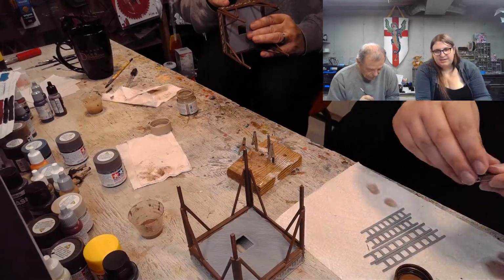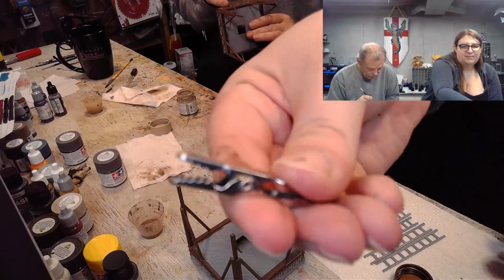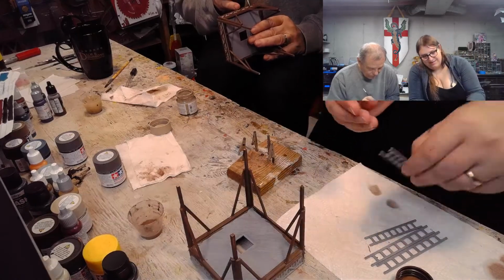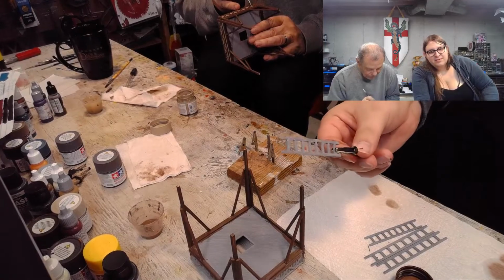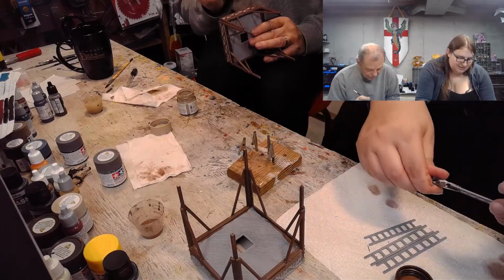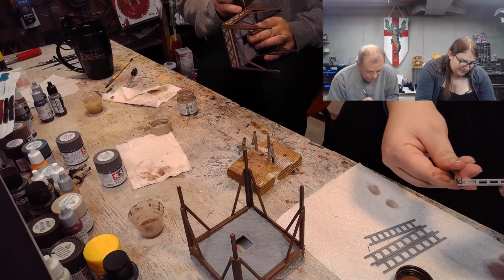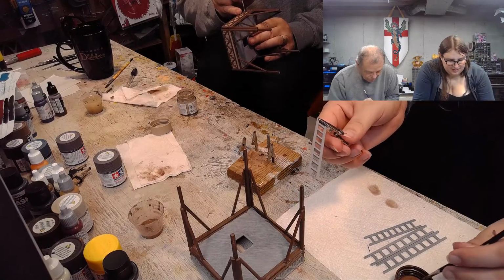And then I'm going to take an alligator clip. Yep, alligator. And just clip on one of my ladders here. I'll actually probably have more success if I do it horizontally like this. I might get a little more grip.